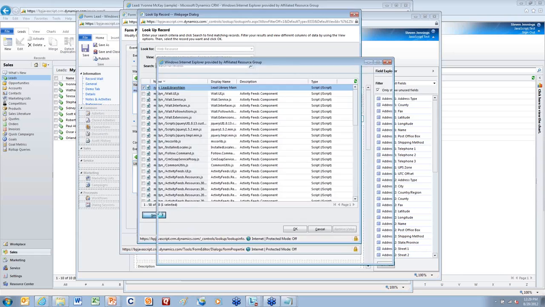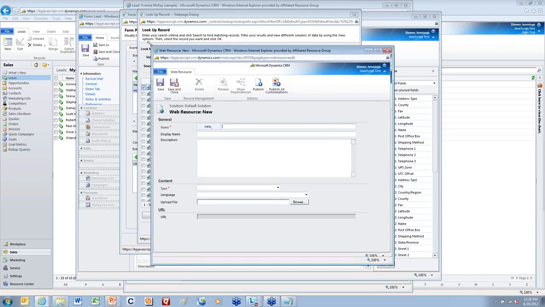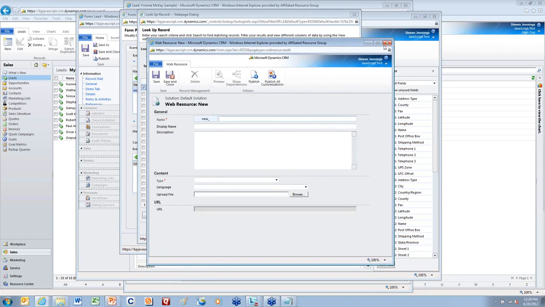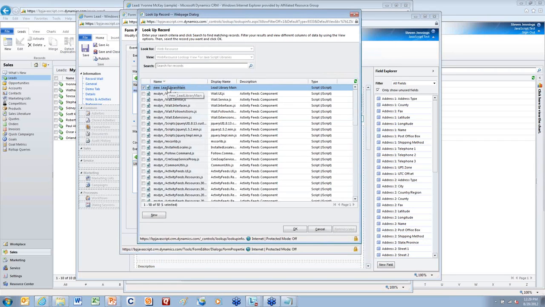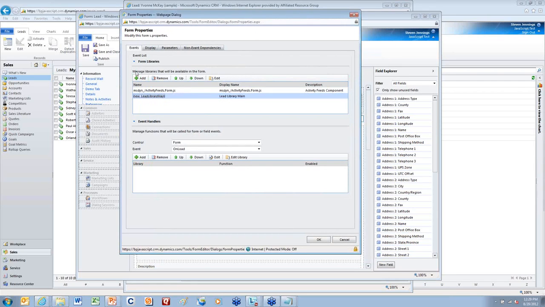So I'm going to say new. Actually not new, sorry. New is where I'd add it. I'm going to select the library. And now I can see I've got my libraries in here, and you can have, I think, 99 libraries within the system. I've never really gone past 5, but I believe you could probably get up to about 99 before it starts to get crazy. The more libraries you have, you just have to be very careful, because in my experience with Microsoft, some libraries can cross.